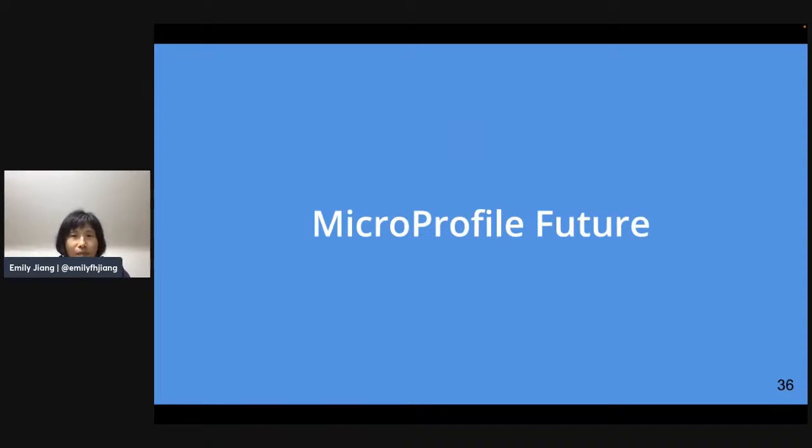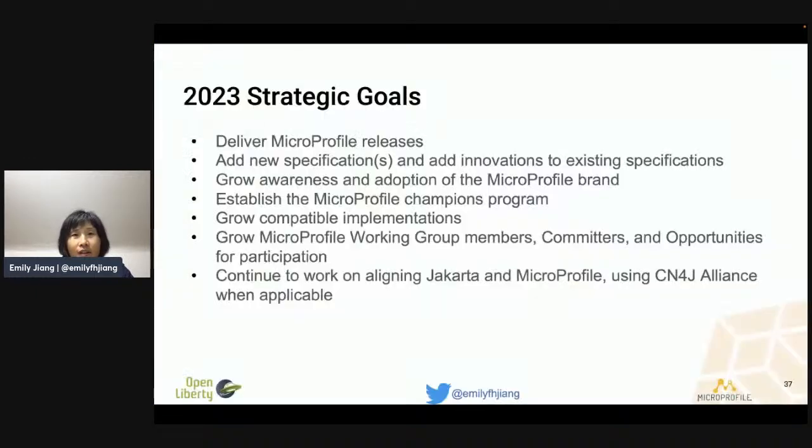In the next few minutes, let me quickly go through the future of MicroProfile. In 2023, these strategic goals are approved. We want to deliver more MicroProfile releases. In 2022, we managed to deliver 1 release. However, in 2023, we want to deliver 2 or 3 releases for MicroProfile. Also, we want to add new specs and add new innovations to the existing specs. Plus, we want to grow adoption and awareness for the MicroProfile brand.